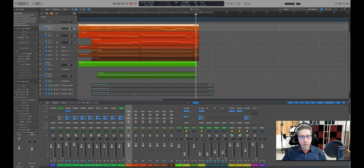And then I also add some performance noises. These are basically room tones, or kind of like people in the room. Again, mixed very, very, very low, but that gives the impression of somebody being there rather than just a cold sample, right? So let's hear it now with the real strings, triple tracked violin 1, triple tracked violin 2, and the performance noises.